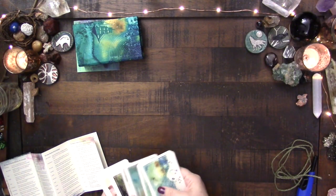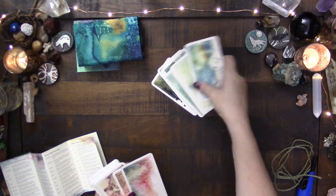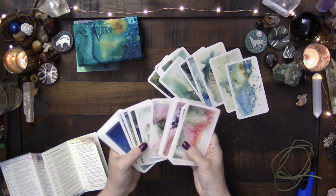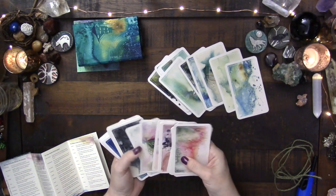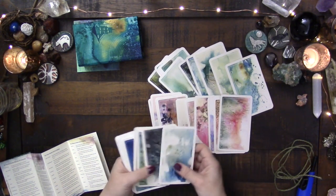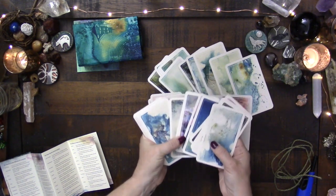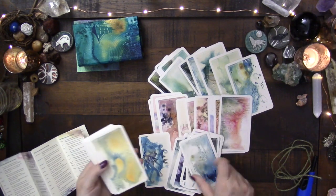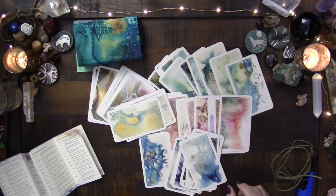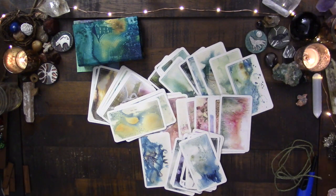So let's see if we can see before I try to shuffle them. You can see these greens and blues tones here that give way to these more pink tones. That's the other one. These more pink tones here. And then it goes into deeper tones of blues. This is similar here, but it definitely is different. And then going into the warmer tones here. So you can really see, I think, the tonality of the suits in an absolutely beautiful way.